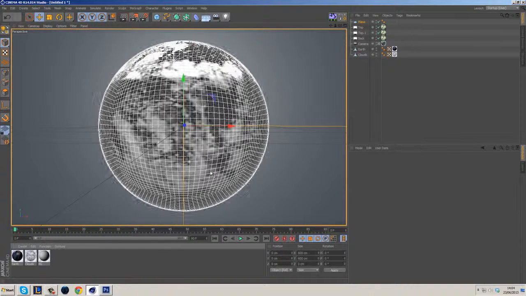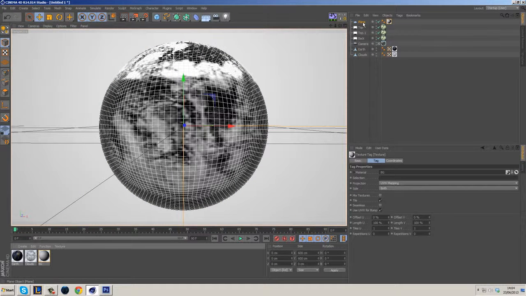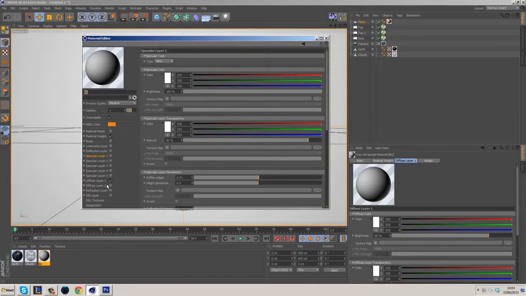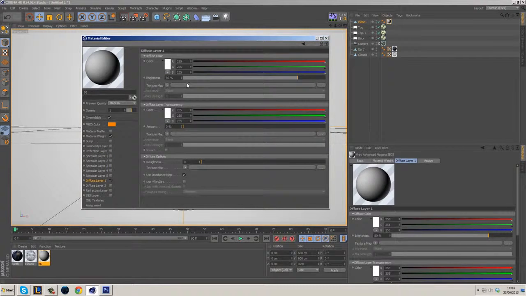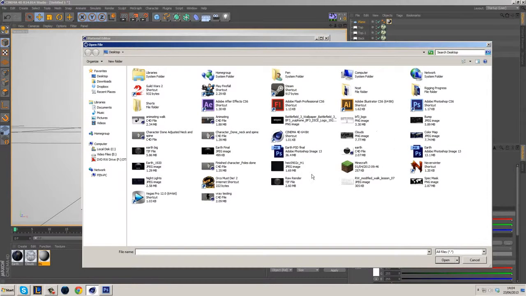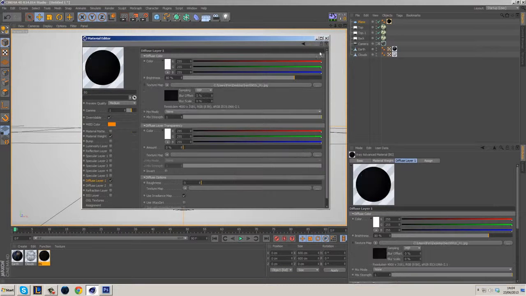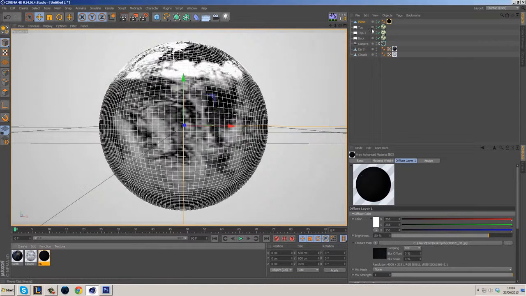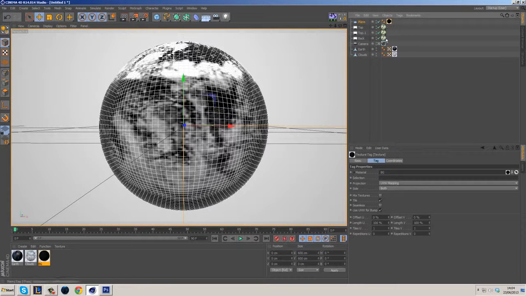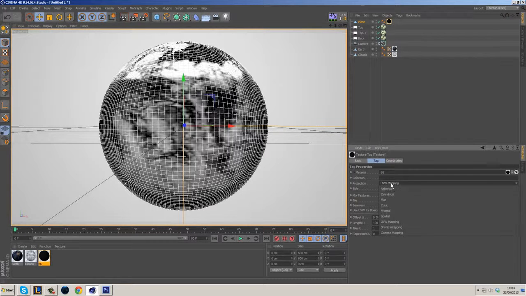So what I'm going to do now is grab the background and plop it on the plane, and I'm going to go into the background, and I'm just going to find in the diffuse the actual background image, which is here. It's just a random one that I took off of Google, nothing fantastic at all. I'm going to go into the actual settings here on the tag and switch the projection to cubic. I'm also going to check on seamless, and everything else is fine.